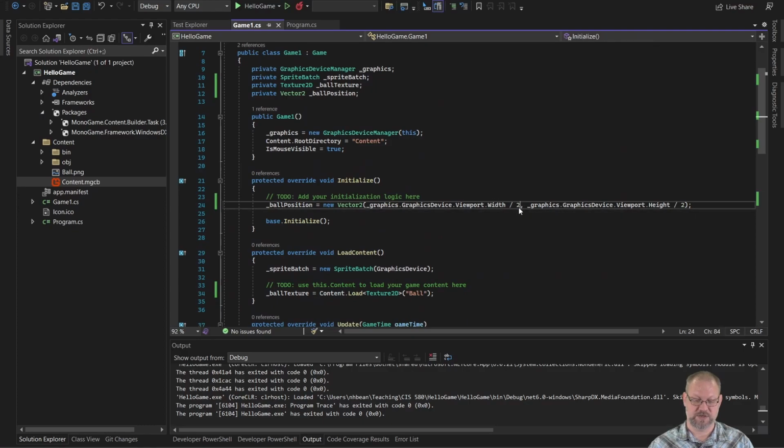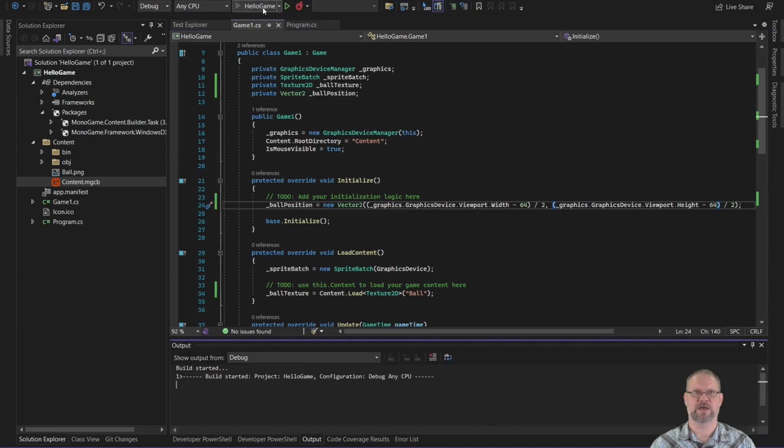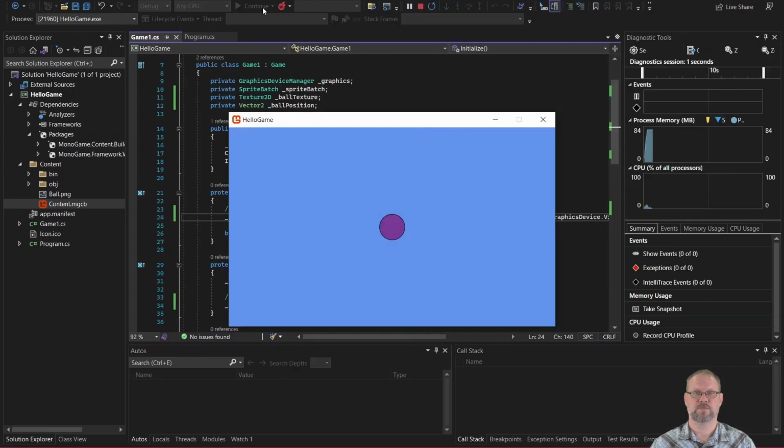So in order to make this actually behave the way we want it to, if we wanted to really have it centered, we need to subtract from this position half of the width and the height of the image. In this case, this is a 64 pixel wide image. I can just go ahead and subtract 64 from the width and 64 from the height. And that gets divided by 2. So that should end up centering us, or I could subtract 32 after I divide. And now you can see our ball is actually centered.